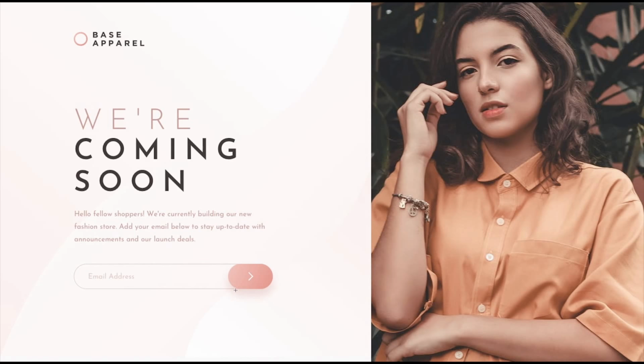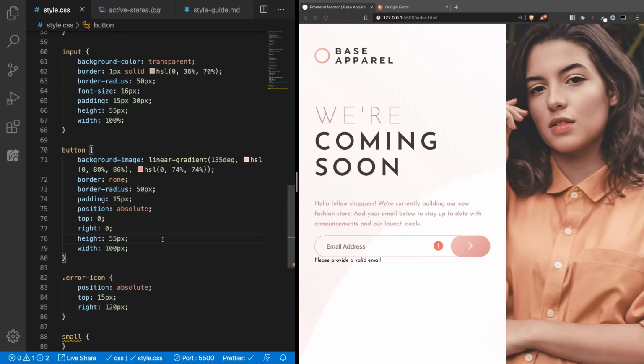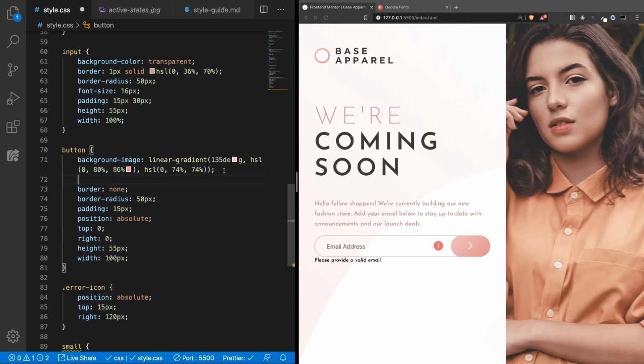Alrighty, let's add the box shadow, which is very, very subtle. So box shadow, 2 pixels, 2 pixels, 5 pixels, not RGBA. Let's use this. So very subtle. More on the spread.